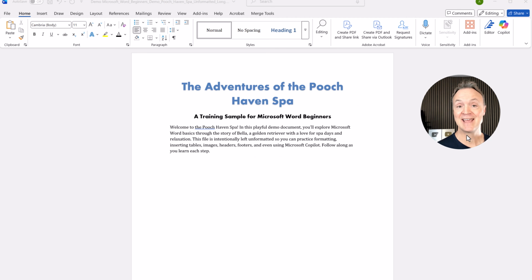Now we're going to apply headings to this document. And this is something that is so overlooked, but such an important feature. I hardly see anybody ever use this, but this is what you need to apply to make sure that when you're starting a table of contents, or if you want navigation within a report, or even if you want this consistent formatting, and it's super easy to apply.